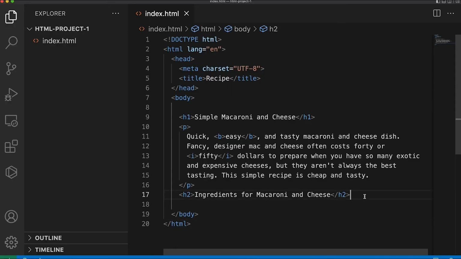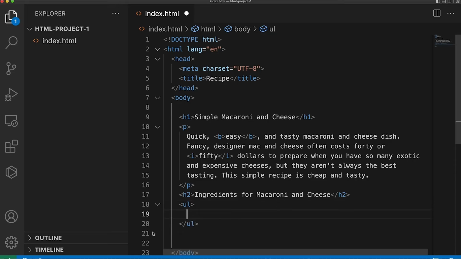Okay, so the first thing we're going to add is, as we discussed, an unordered list, to add the ingredients, as the ingredients do not need to be in a specific order, right? Because it doesn't matter what order we buy them in. We might already have some in the kitchen, or we might need to buy some more. It really doesn't matter to us. So let's get up our unordered list element, which we now know is made up by these two tags with UL in them like this.